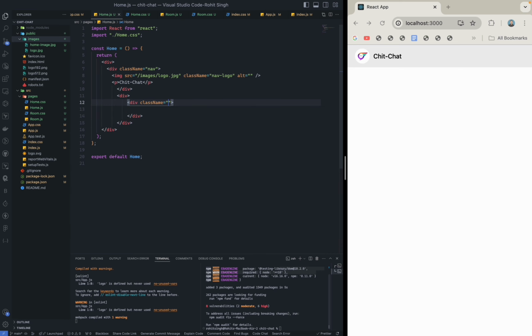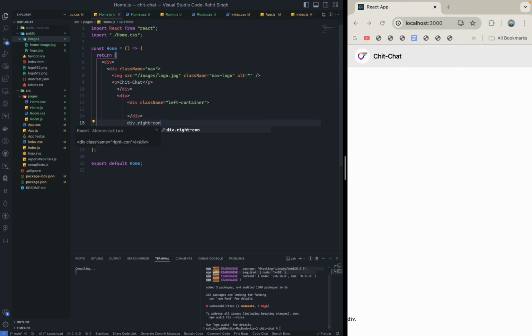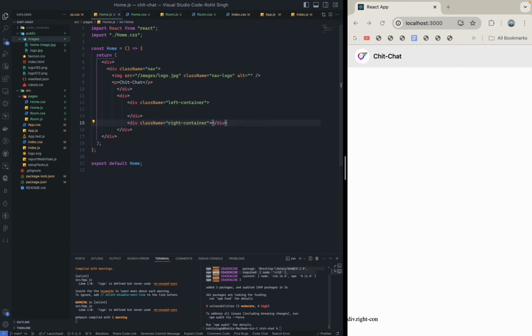Put a class name as left container. Create another div with a class name of right container. And here put a class name as home section.